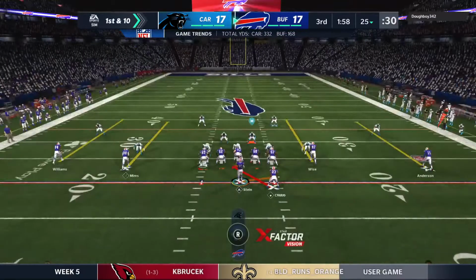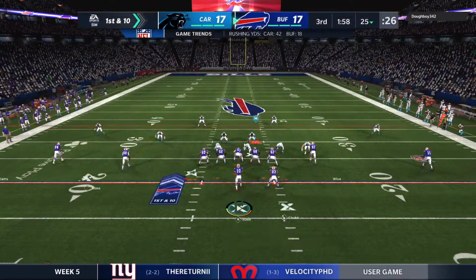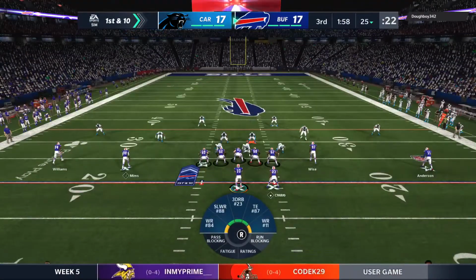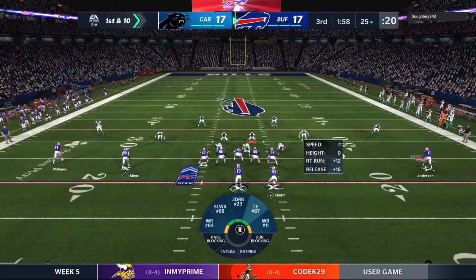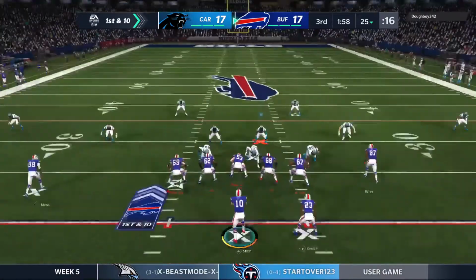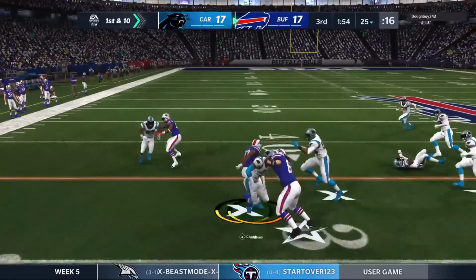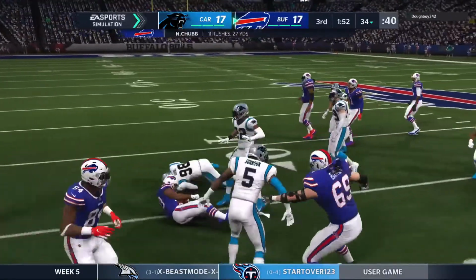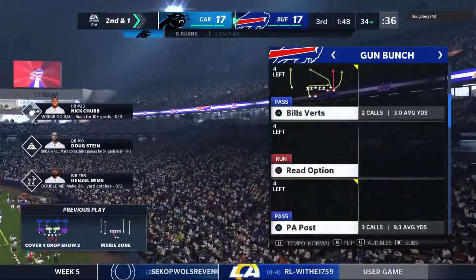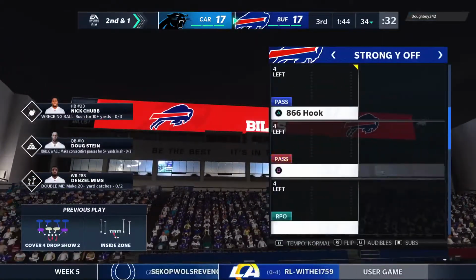Bills come to the line to start their next drive. And following the interception, just any interception, are you a little bit more cautious when you start that next drive, or no, you just throw that out the window? I think you are. I don't think that there's any way you can run back out there and go, totally didn't affect me. Let's just go ahead and be loose with the football again. You're going to take care of it, but you have to be careful about being too cautious because now you can't run any offense at all. Still want to attack. We'll see how they attack them here. A nice run there, 9 yards, and it'll be second down.